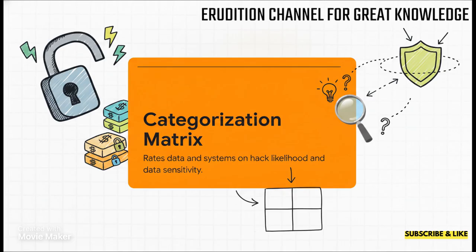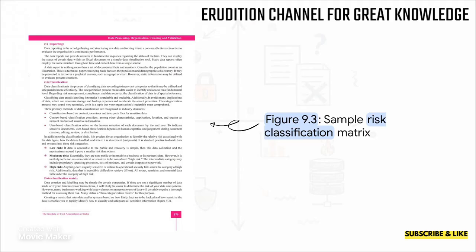Instead of treating all data equally, which is, frankly, wildly inefficient and expensive, you classify it and safeguard it based on its specific matrix rating. And this brilliantly illustrates exactly what we're talking about with a sample risk classification matrix. Notice how it's structured. Across the top, we have the risk levels: high, medium, and low, which map directly to confidential, sensitive, and public data. Then, breaking it down further, it evaluates the institution impact, provides a detailed description, and outlines the strict access rules for each of those tiers. We are going to break down this exact structure step by step, starting with the absolute most critical level.